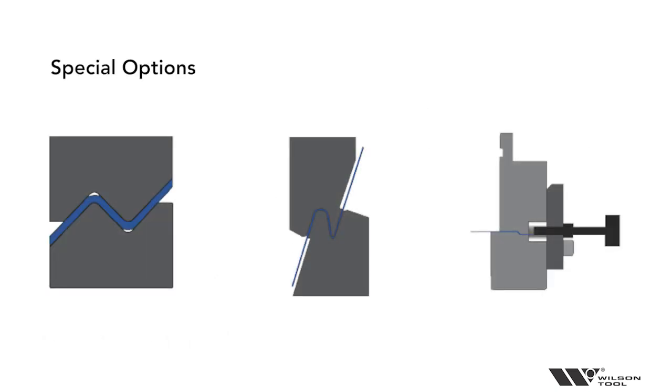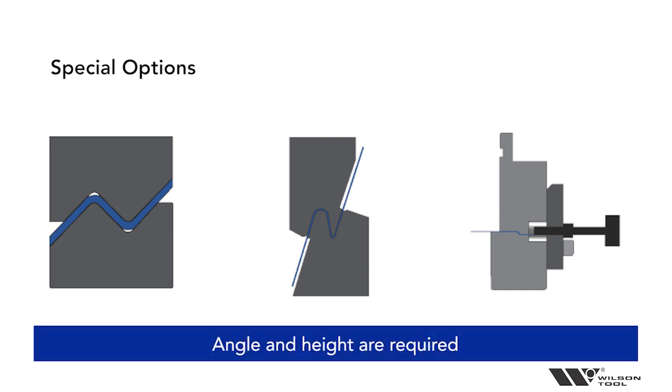Okay, so now we have our definitions in place and we can take a look at the height of the offset and the angle. And we'll take a look at what's important to the customer. If they were to call out and say the angle and the offset's important, well then we're gonna have to get into some sort of special tool.